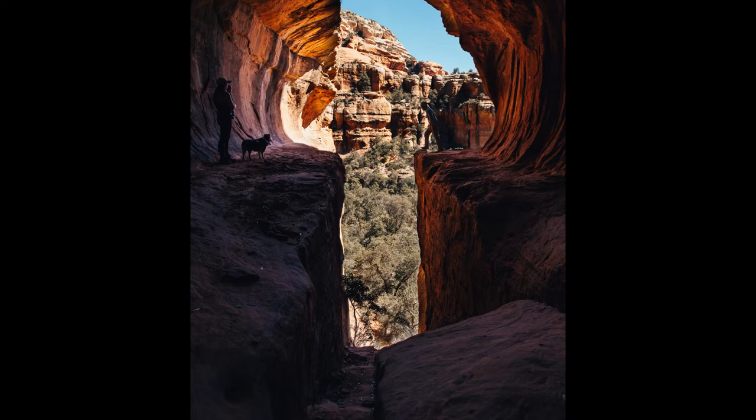Photographically speaking, I would definitely recommend getting there early in the day. The issue with that location is that the cave is so dark in comparison to the outer landscape, so you're having huge exposure and dynamic range issues. I'm not exactly sure how this edit is going to play out. I'm either going to do an HDR merge in Lightroom and see if I can make that look natural, or I'll do some exposure blending in Photoshop. We'll see. It depends on if I can make the HDR look natural or not. But either way, pretty cool location.